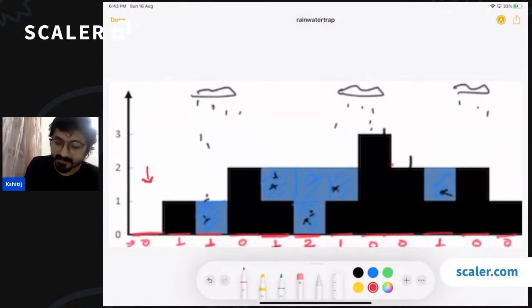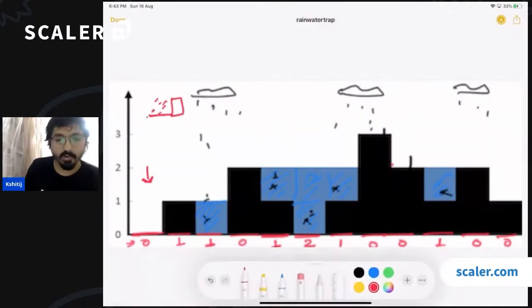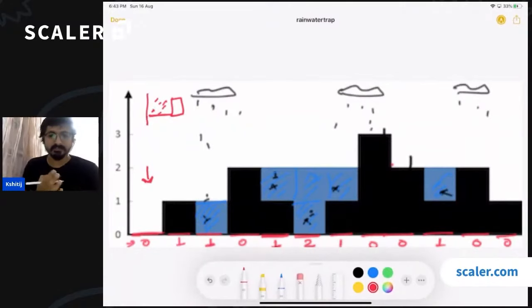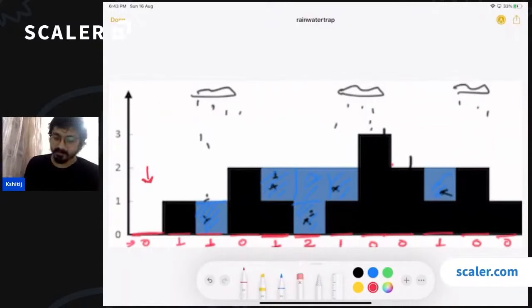Simple reason is that there is nothing on the left side to hold the water, right? There is something on the right side, but if the water falls here, there is nothing on the left to hold it. If there had been a bar on the left side, then you would be getting some water here, but there is nothing on the left side. So you can just consider this as a vessel which is of this L shape. You can consider this scenario as an L-shaped vessel. If you fill any liquid inside an L-shaped vessel, it will just flow out from here. You cannot trap the liquid in a vessel which does not have the boundary. So that's why here we have 0 amount of water.